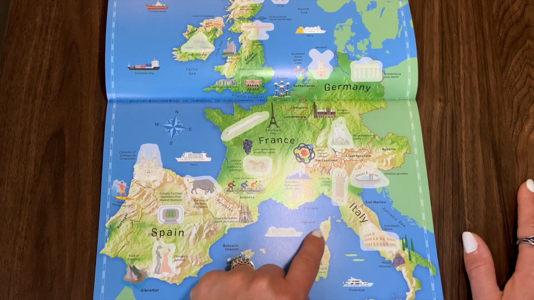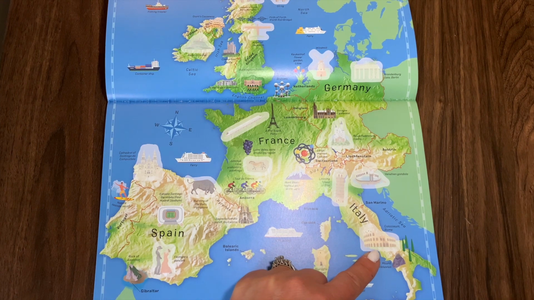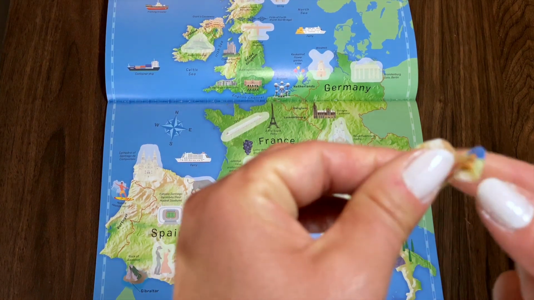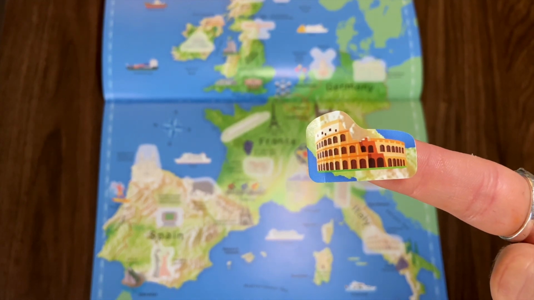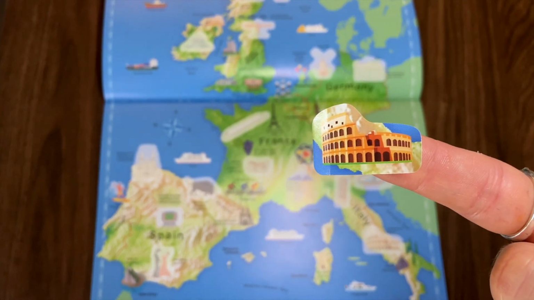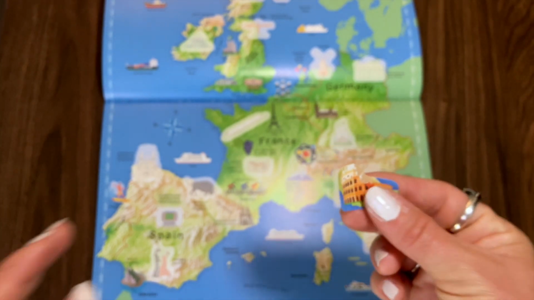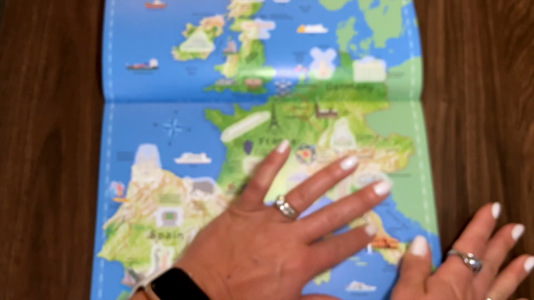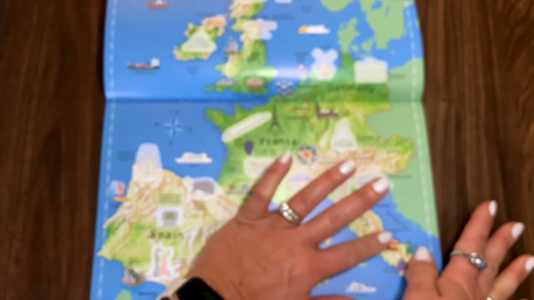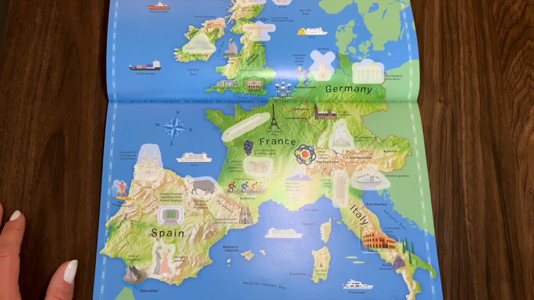And then when we go across the Mediterranean into Rome, Italy, this has a sticker that goes with it, and it is the Colosseum. So maybe you learned about this last year when we studied ancient history and we studied ancient Rome. The Colosseum was a big part of their culture. And so that's a landmark that you can remember goes with Rome, Italy. If you're ever reading a book or watching a movie where they're at a Colosseum or you see that in the background, that's a clue. Where are they at? They're in Rome.